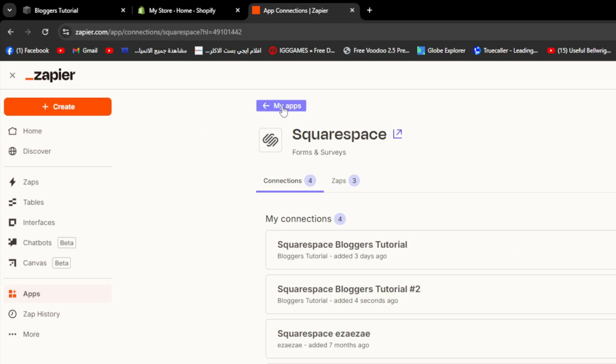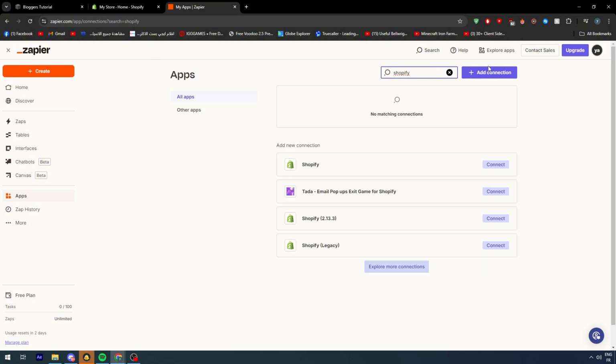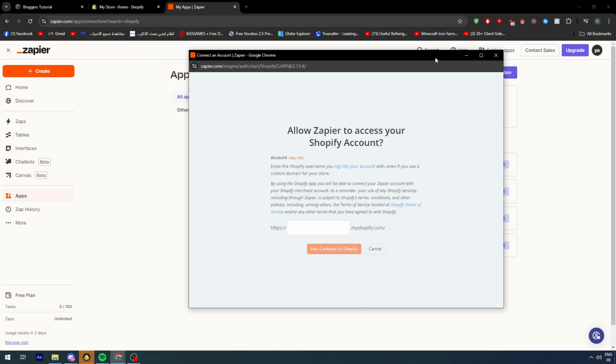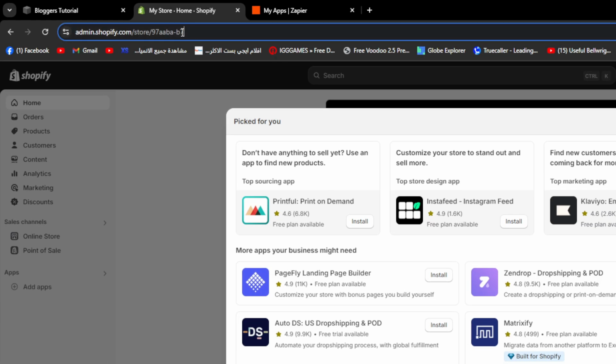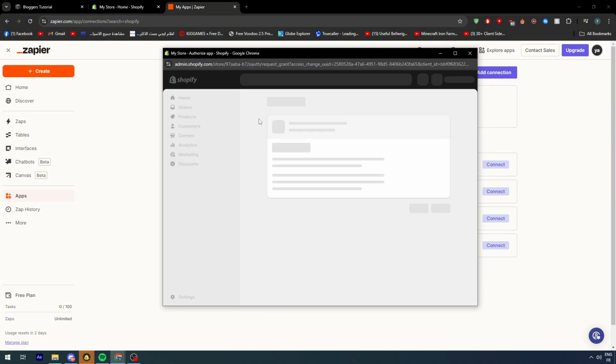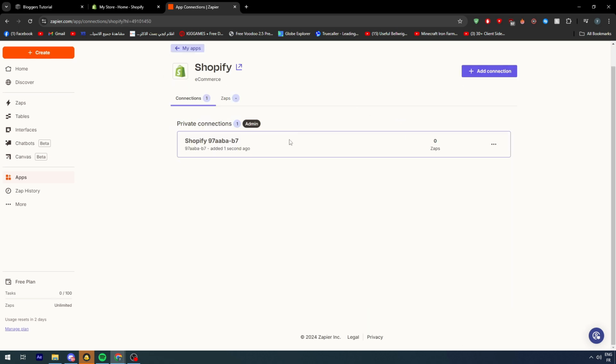Let's go back to your apps. And now let's do the same steps but with Shopify. The requirements of connection might basically depend on the app. For example, now they are not going to ask us for the API key, rather they are going to ask us about this code right here. So let's copy it. Let's go right here, paste it, and continue. Once you have done these two steps, click on install, and now you are set and up to start working.